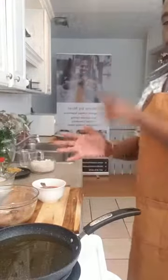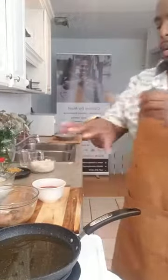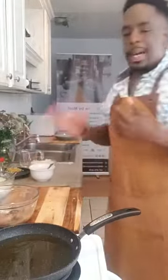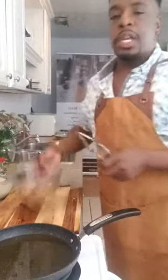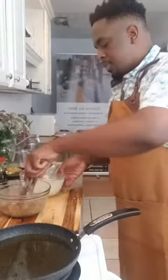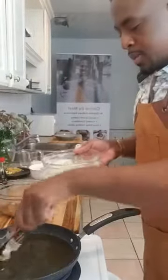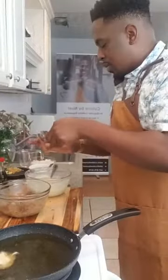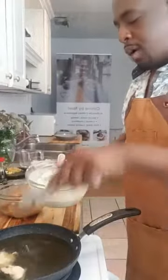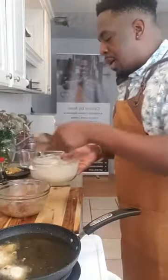So in this is ketchup, sugar, lime juice, soy sauce. I'll just give it a taste at the back end. It must be sweet, must be sour. You balance it. We seasoned our chicken earlier with some salt, pepper, ginger powder, and garlic powder, and we did a little batter over here. So I'm going to fry these now. But as I said earlier, all you can do is add some cornstarch to the flour, add it to a Ziploc bag and just fry away. But you know, Chef Noel always goes the extra mile.